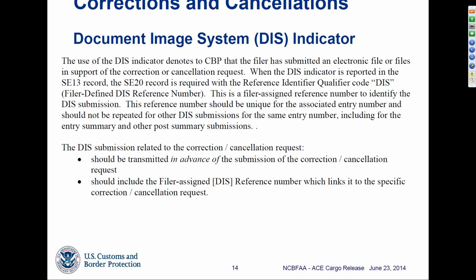But if you file it in advance and you file this indicator saying that such a thing exists, the officer has everything they need right from the single screen to click, see your attachment, to see your request, and to adjudicate it.